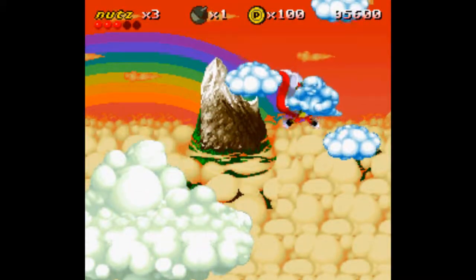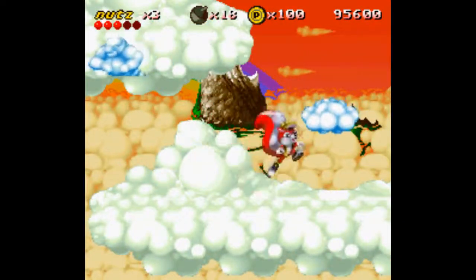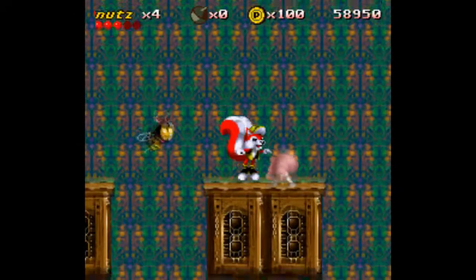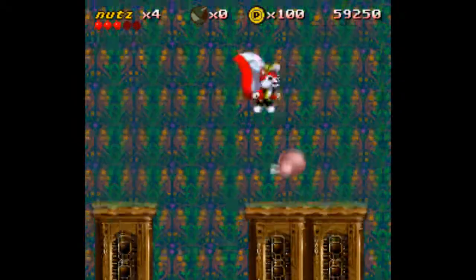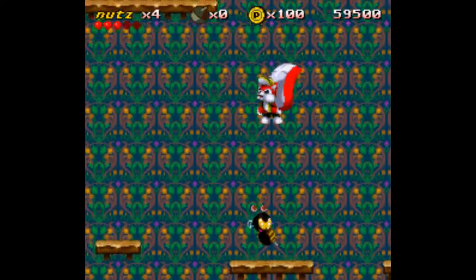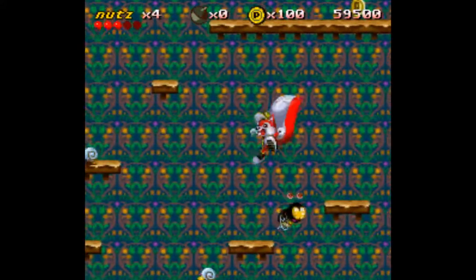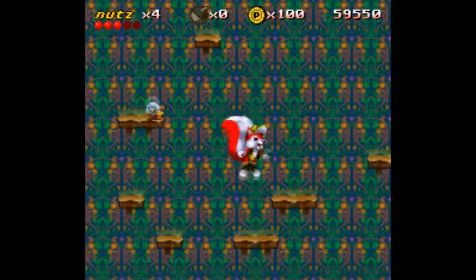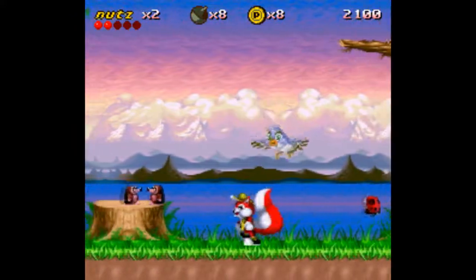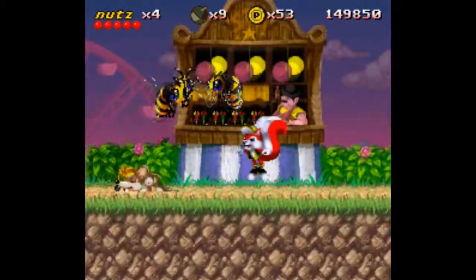They have no recognizable pattern and will pursue you anywhere you go, no matter how far you are from them, and most of them are not easy to kill, especially with the jumping. Some of them will just fly back and forth, and it's not as simple as jumping on them, as they can appear without any warning, which can at times mess up your jumps, especially when you're on a level that requires you to climb up, and if you fall from running into an enemy, you'll have to climb it all over again. When you encounter these enemies, you'll try to run away, but when there's a crowd pursuing you, you'll be forced to stop and fight off as many as you can.